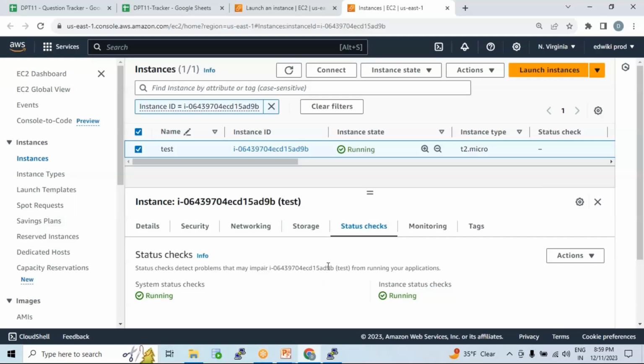Now, if it is showing system status check fail and though you stop and start the server, let's say it is still not recovered, it's not working as expected. What will be my next step? I have to ask AWS. Hey AWS, I have created one server, it is not running fine. I could see that the system check is showing a red mark. I tried stop and start, but still it is not working. Can you please check? Correct, because this is something AWS has to check in their data center: why the hardware has failed and why the server is not running.